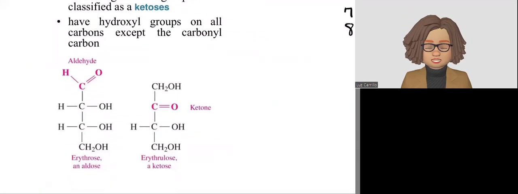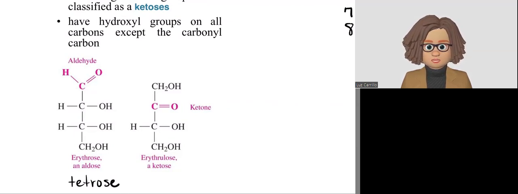So here we have examples of 2 different monosaccharides. We can see erythrose on the left, which has an aldehyde functionality. So that is known as an aldose. And because of its number of carbons, predict what will be the classification of it. This molecule, it is a tetrose because it has 1, 2, 3, 4 carbon atoms.